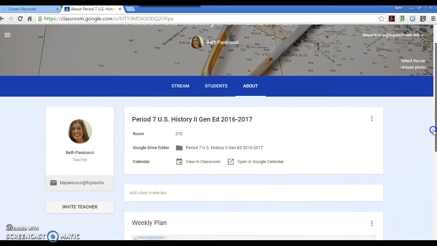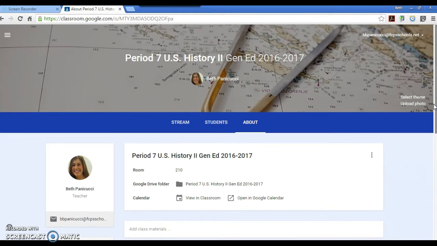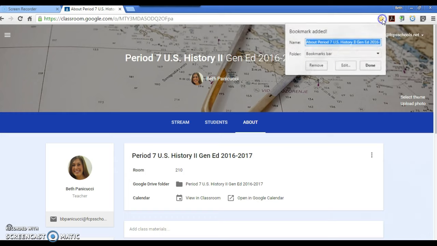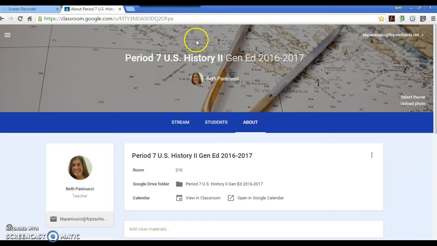The first thing I want you to do is add this to the favorites bar. In order to do that, you see my cursor up here, you need to click on the star, and when it turns gold, it will be bookmarked for you, and it will show up in the bookmarks bar up here next time you open Google Chrome when you're on the computer.